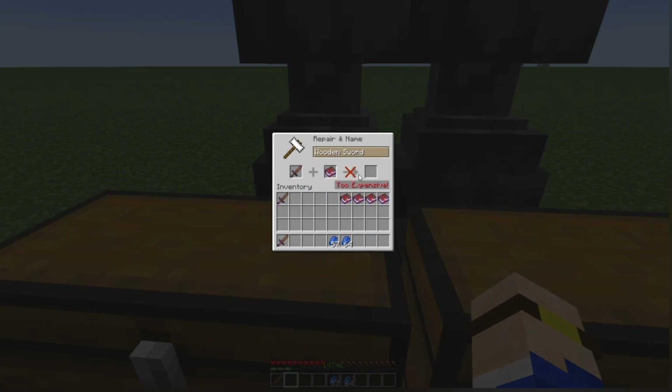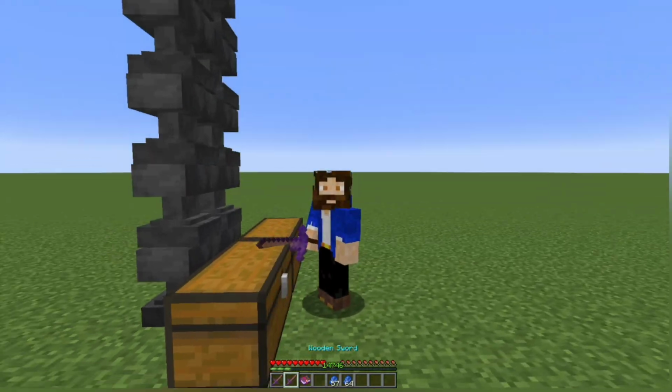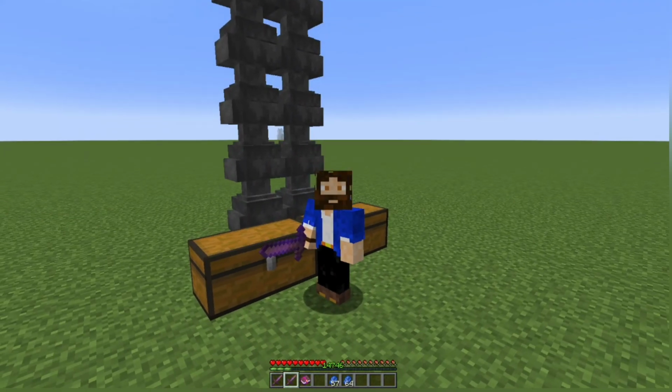This one is too expensive already, and all we have on there is Sharpness 5 and Mending. Why did this happen? Well, anvils have a limit of 39 levels, and will reject repairs if the item is beyond that level. Every time we combine the books, it pushed the cost up exponentially.